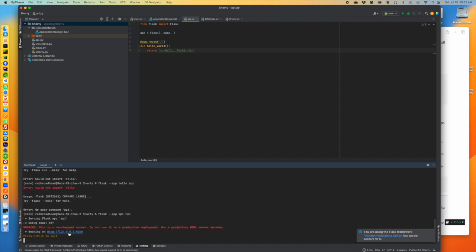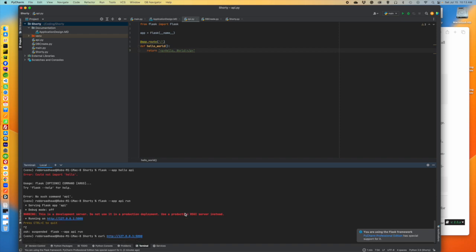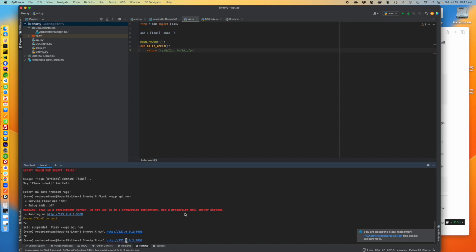So now we've got this running at 127.0.0.1:5000. Let's background that. And then if we do curl http, because this is going to be a very simple way to test our call, 127.0.0.1 on 5000. Whoop. I think I want to do a dash get. I think that's how I do it.